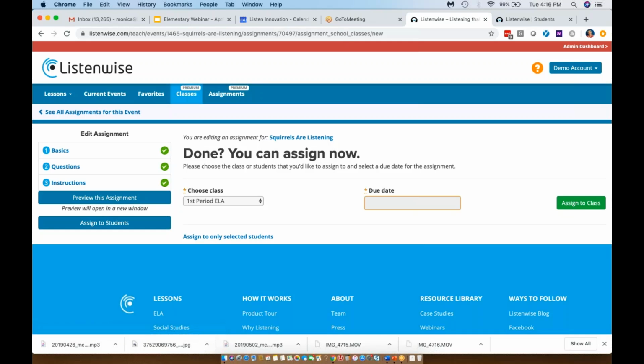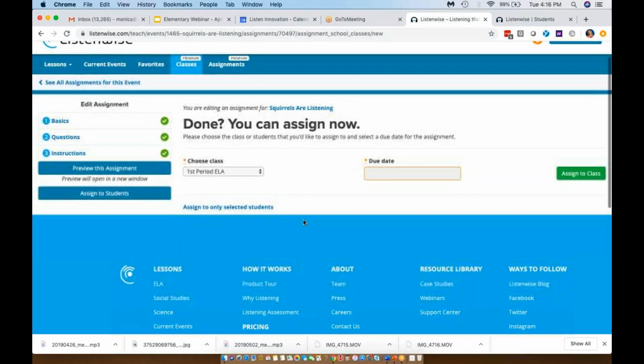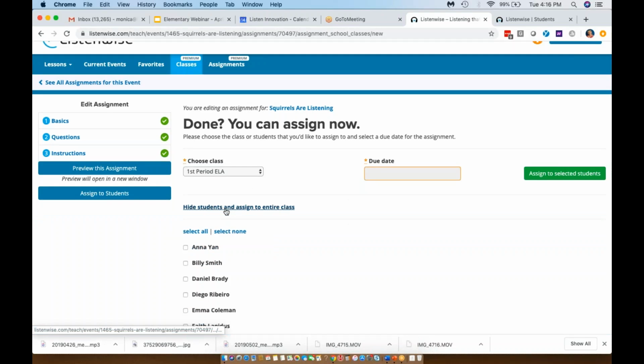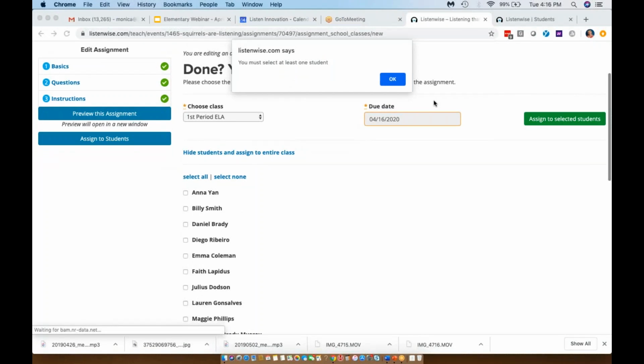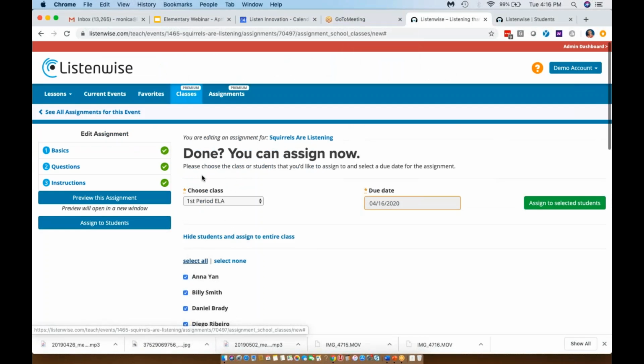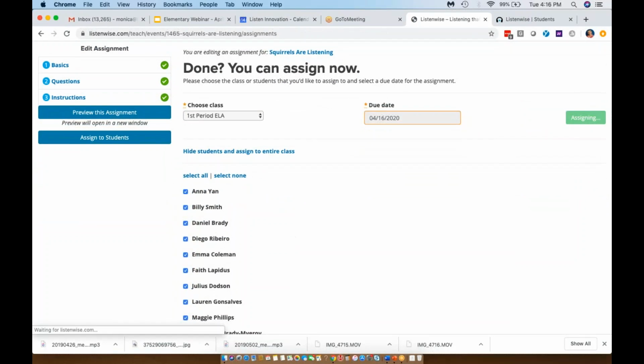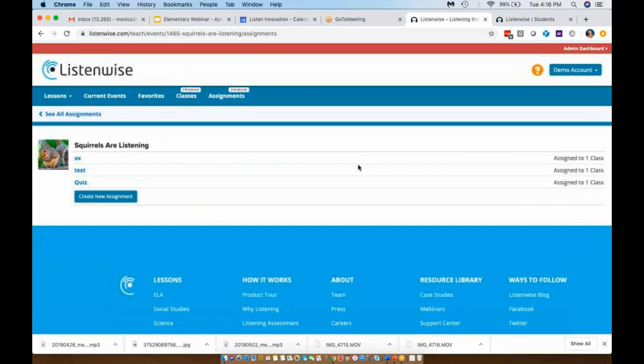Great. So at the end of the assignment process, now this is a current event, so it has 3 steps. I'll show you a lesson in a moment. It has more things that you can assign, but it's super easy to assign a current event, and a story like this one is so entertaining to listen to for young kids that I think they'd enjoy it. Again, you can assign it only to selected students, or you can assign it to your whole class. And actually, I guess I want to select all of them. Made the assignment. So it's very simple to execute.